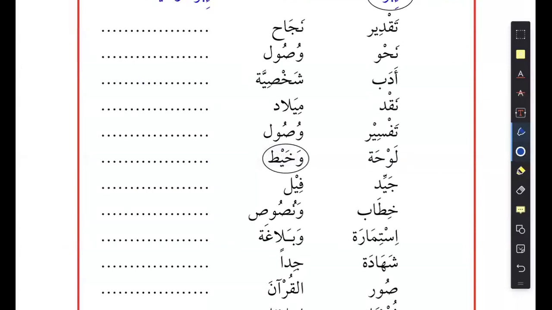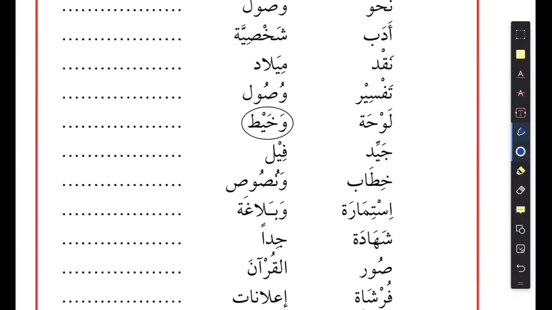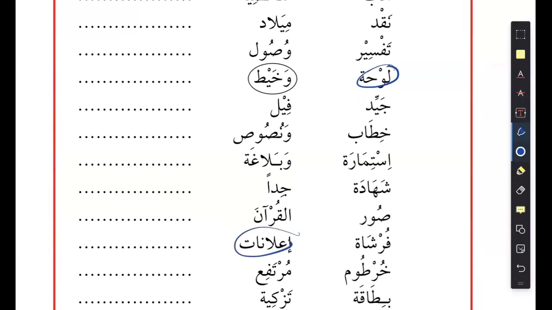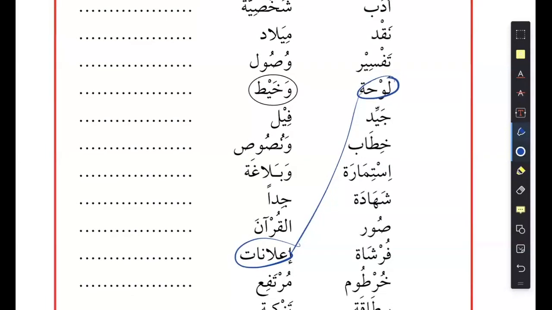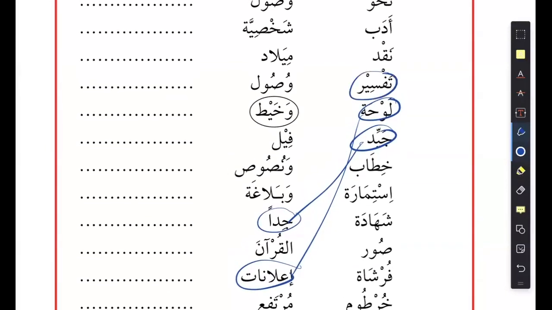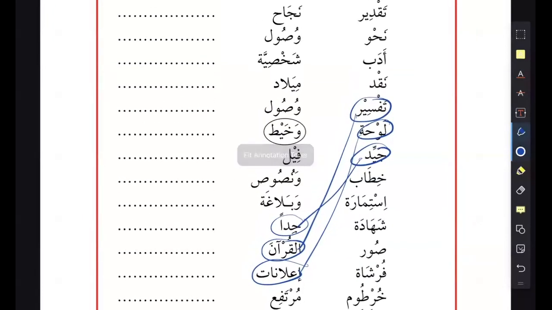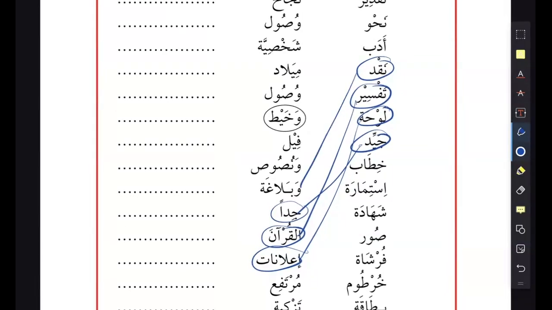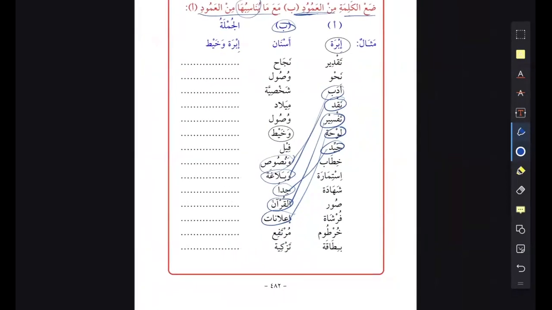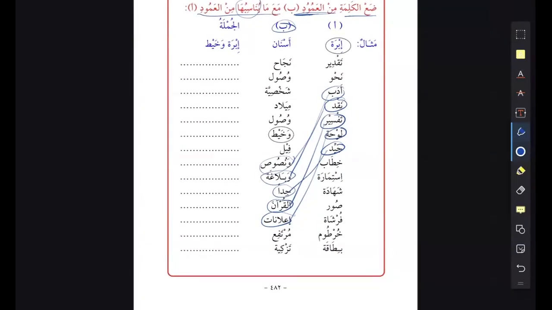One thing you can do, just first do the ones that you absolutely know. Then whatever is left you work on. For example, you say lawha. We know the lawha and i'lanat, they go together. Jayyid, I think it would be jiddan. So jayyid and jiddan. Tafsir of Quran. Is there Quran here? Yes, here's the Quran. Hakada. Just do them. Naqd, remember naqd here, the context that we got naqd, it means criticism, which usually came with al balagha. I think naqd and balagha were together. And adab wa nusus, hakada. Okay, so it should be fairly simple. Whatever is left that you don't understand, you can figure it out.